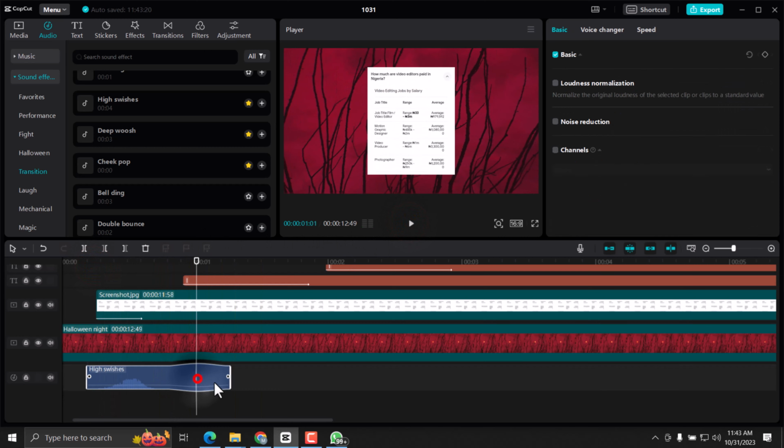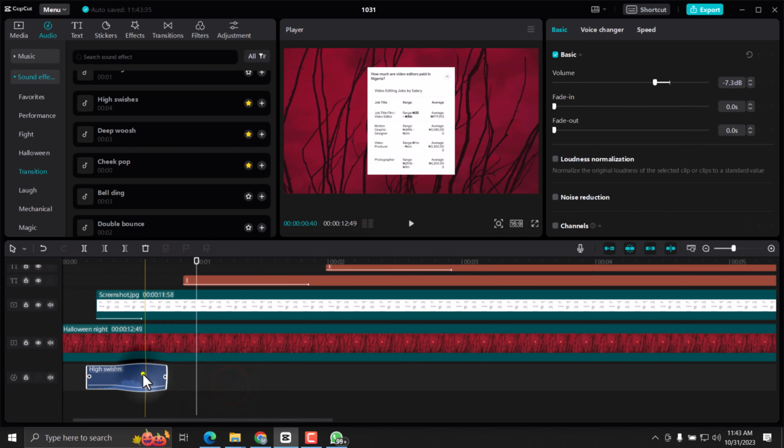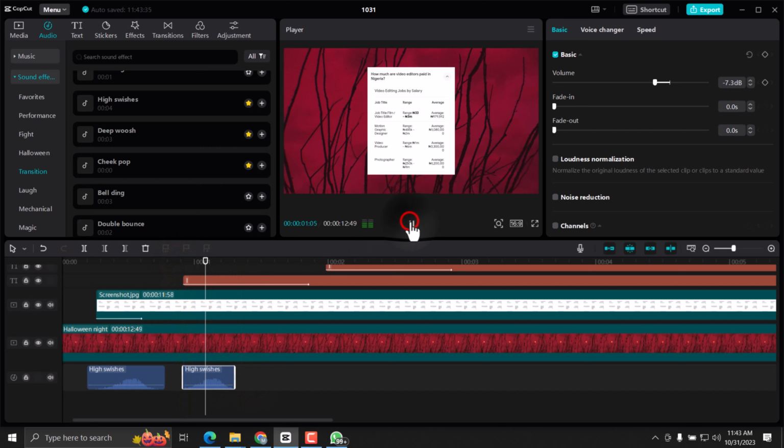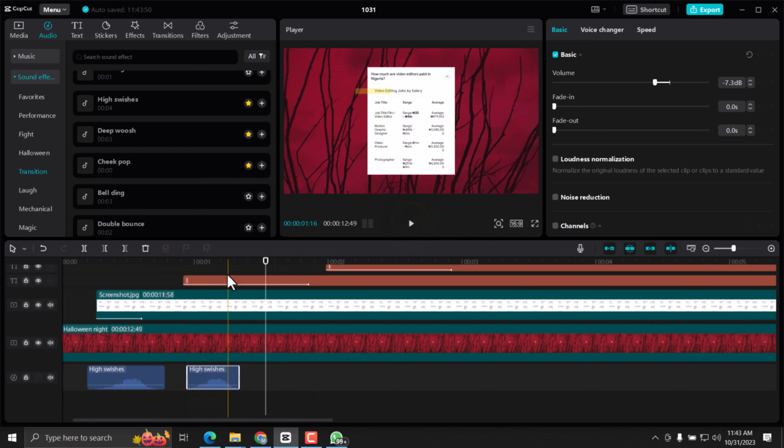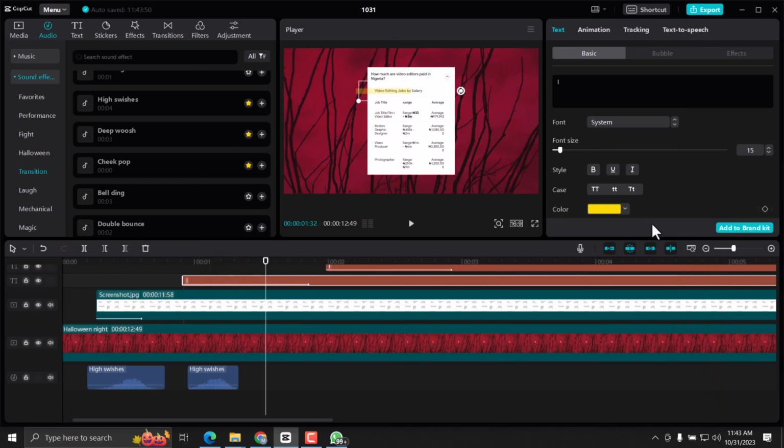Now I'm going to copy this right here. I'm going to adjust this, then right click, copy, right click again, then paste. Now we have the same one that we have cut, adjusted a little bit. Now when the text comes in, it is not coming in fast enough, so I want it to come in a little faster so that it can tally with the sound.